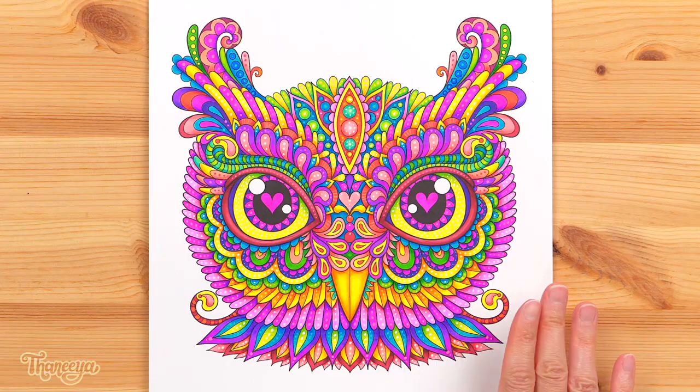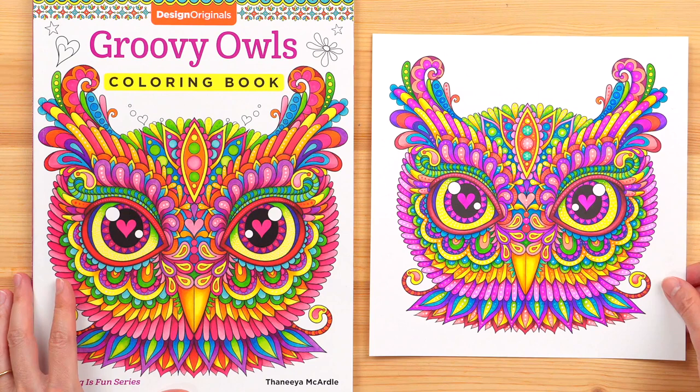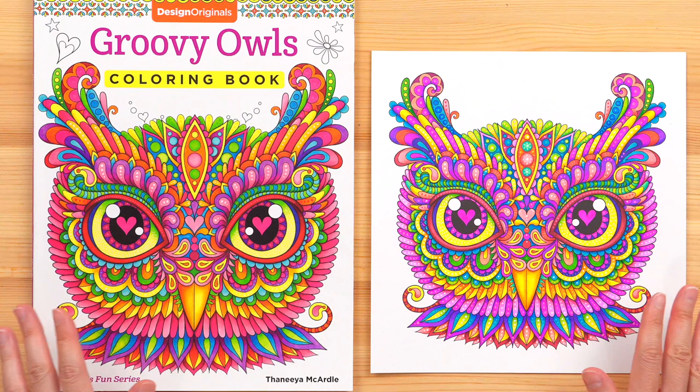And now we're done! Let's do a quick side-by-side comparison of this artwork that we just colored in using inexpensive markers and colored pencils, compared to the cover artwork, which was colored in using very expensive Copic alcohol markers. As you can see, the results are quite similar. This just goes to show that you don't need expensive art supplies to create magnificent works of art.